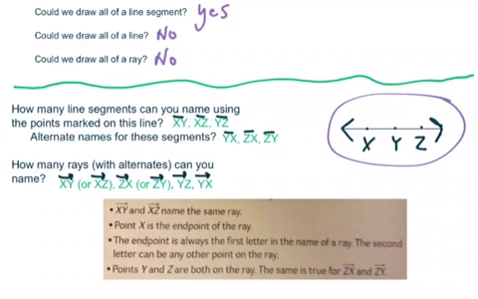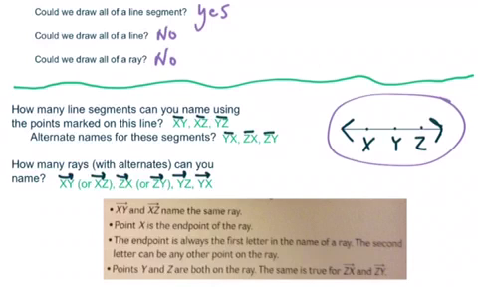I could call those segments instead of XY, it could be YX, and instead of XZ, it could be ZX, and instead of YZ, it could be ZY, but those are the same 3 line segments, definitely not rays, line segments. Those are the same names. So there are 3 different possibilities on this particular line that I've drawn. 3 different line segment possibilities with 3 alternate names.